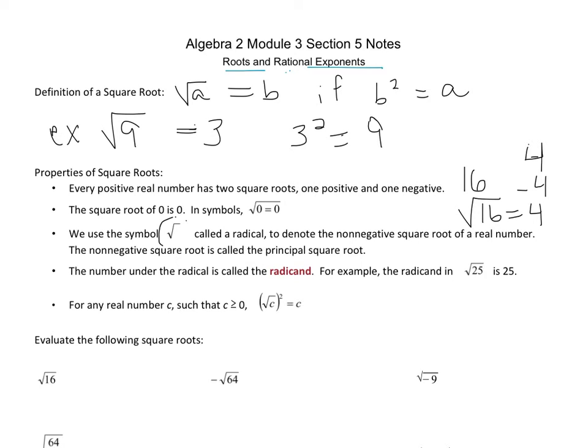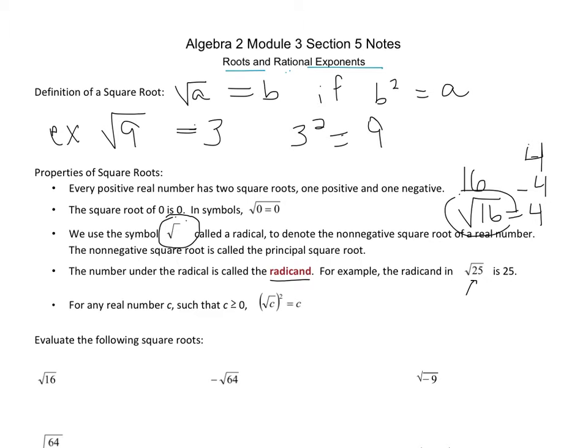This symbol I referred to earlier, which is a square root symbol, we also refer to as a radical symbol. So here you see square root of 16. You could also call that radical 16. So radical 16 is 4. It's just a different way to call it. Besides saying square root all the time, we shorten it to radical. The number under the radical is called the radicand. So if you see here we have the square root of 25, you have the radical symbol, and then 25 is your radicand.